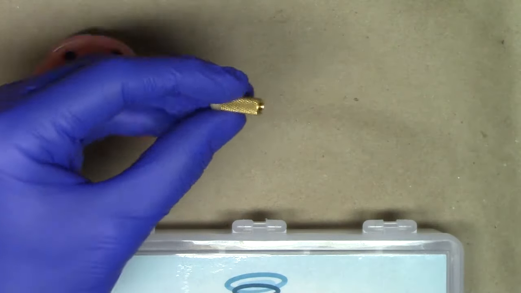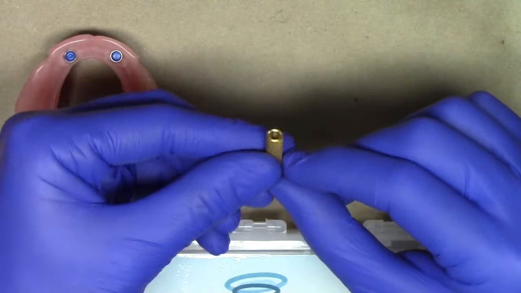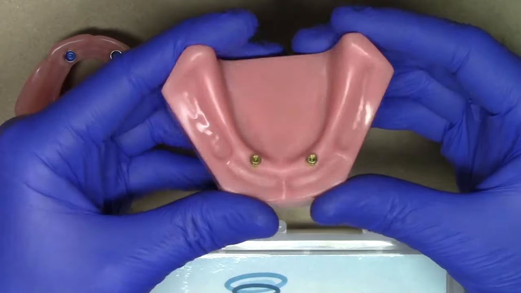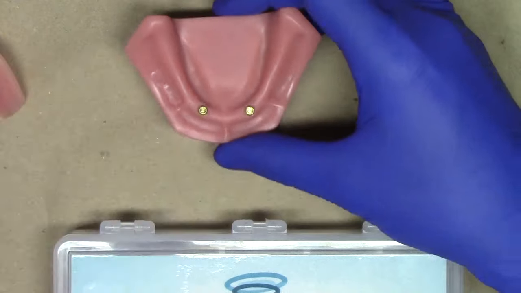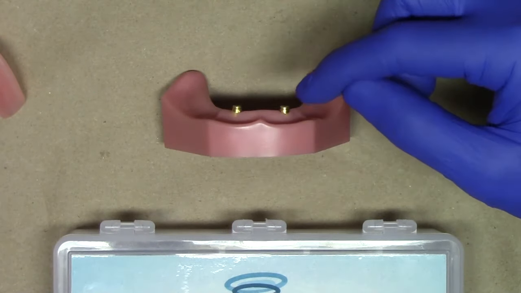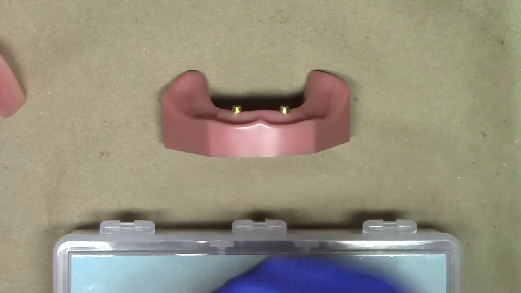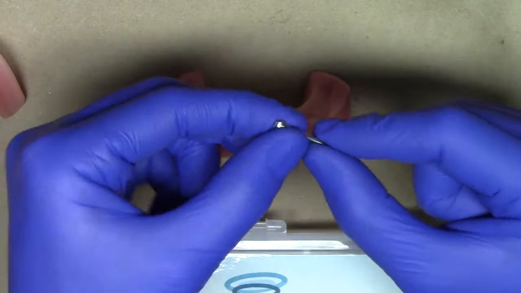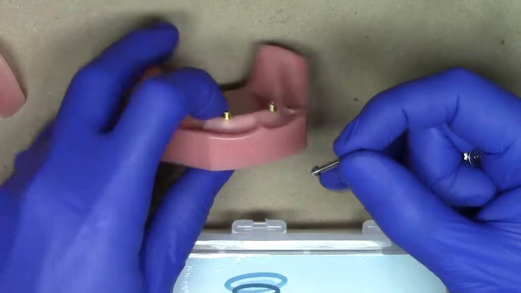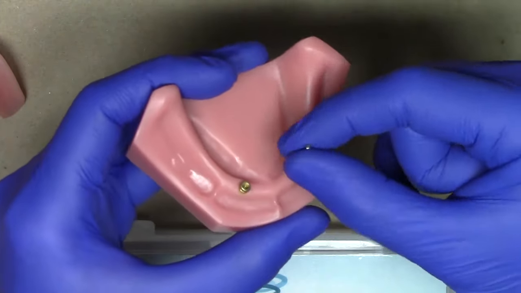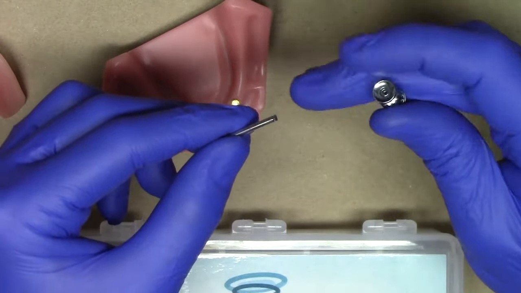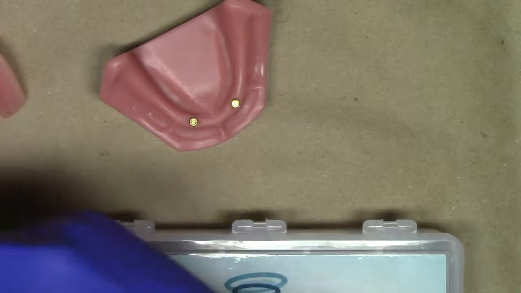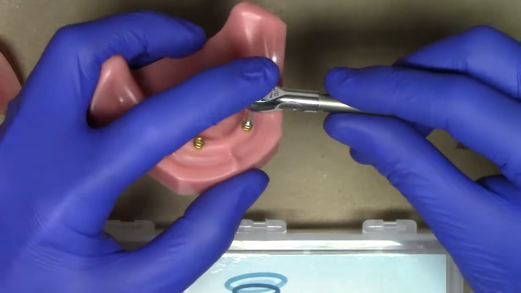So now we have our tool completely assembled back together. The one thing I wanted to touch on is this little end of the core tool. It's really pretty interesting because what Zest has figured out is that many times a clinician will be inserting a locator abutment onto any sort of implant system. There's two or three ways to torque down this attachment. First step is to order from Zest Anchors a locator right angle driver insert. This is pretty cool because it just has the triangle end which is compatible with the locator triangle on the top portion. What's neat is you can go ahead and assemble it with any sort of locator, and then you can snap it on there and place this and torque down.